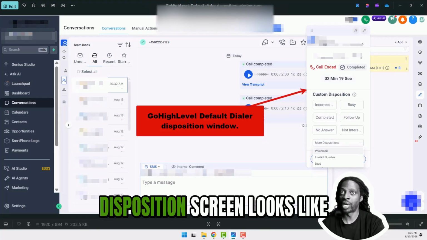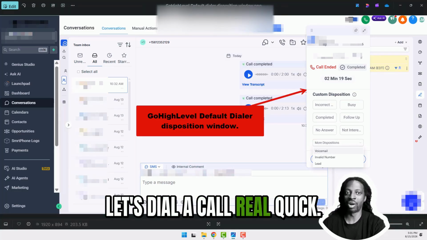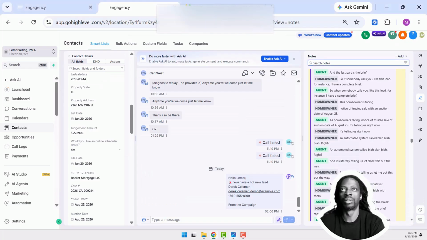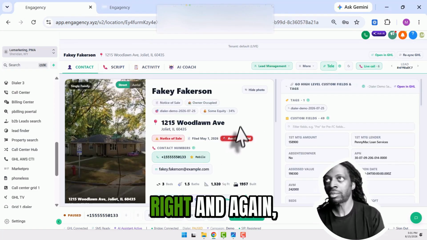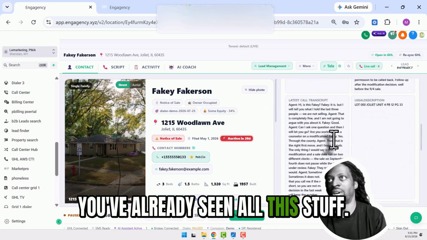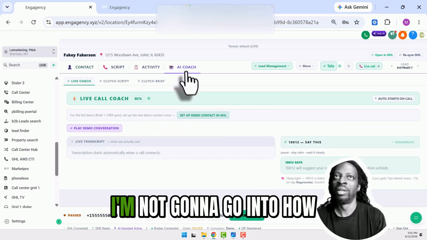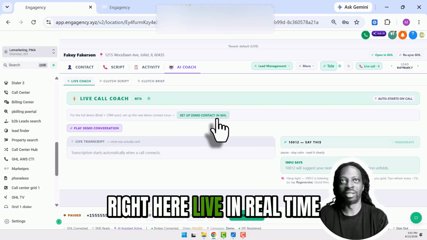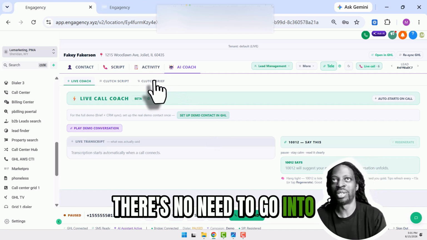So I'll show you what our disposition screen looks like. Let's dial a call real quick. And again, you've already seen all this stuff. You got the custom fields here. I'm not gonna go into how it can transcribe the conversation live in real time, and the AI coach that does everything in real time. There's no need to go into that.